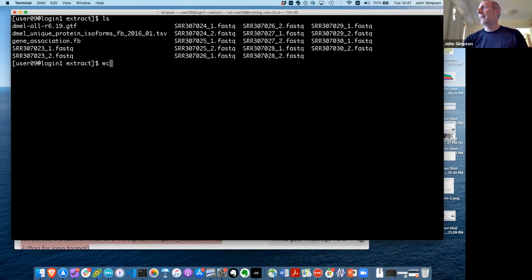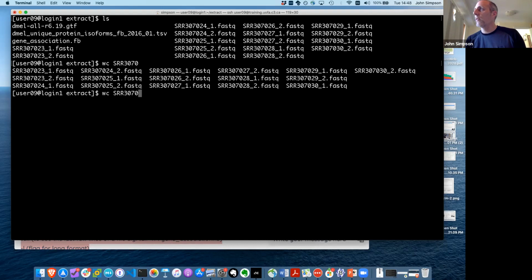So let's count how many lines are in one of these SRR files. You're going to watch me tab complete my way through this. I start by typing SRR and then I press tab. Well, it only fills up 3070. I want to look at the first one. Why is it going to 3070? Where's the rest of it? If I press it, it makes a little dinging sound in my ear. You probably can't hear that. But if I press it twice, it only gives me a list. Why won't it just give me the first file?